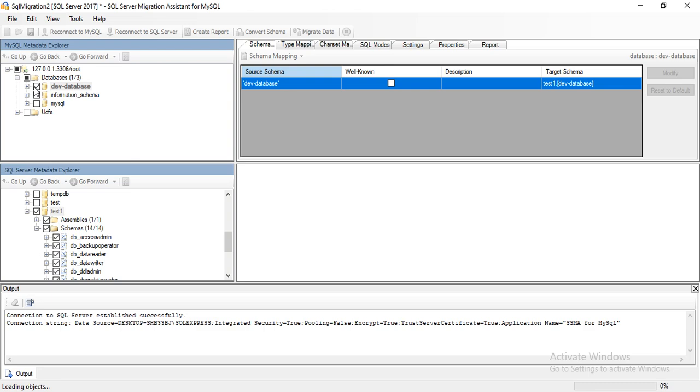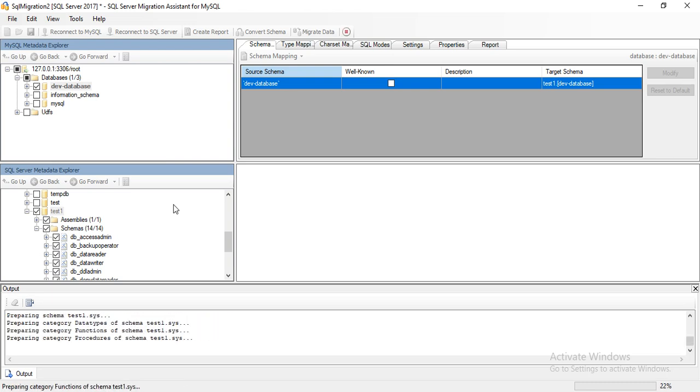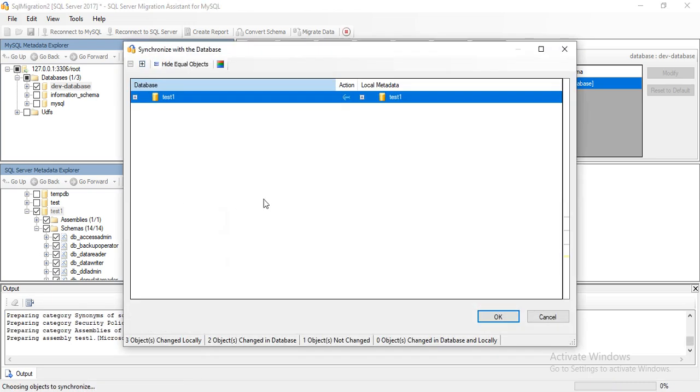Make sure that you have selected the dev database and also the test database before clicking on synchronization.